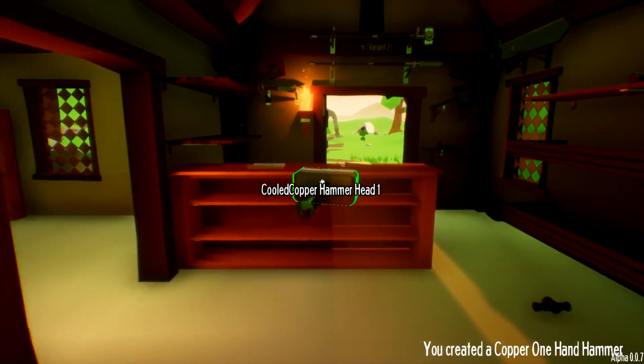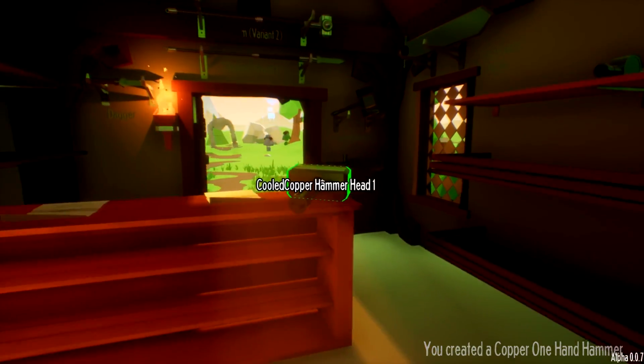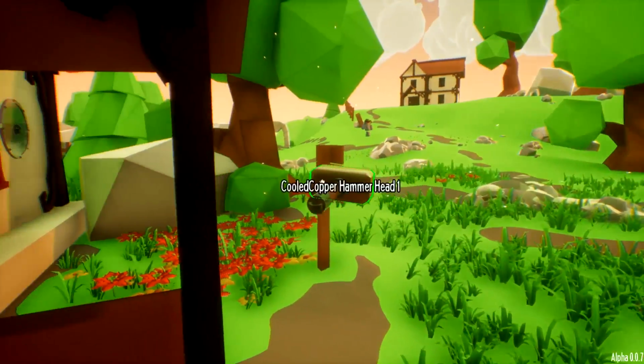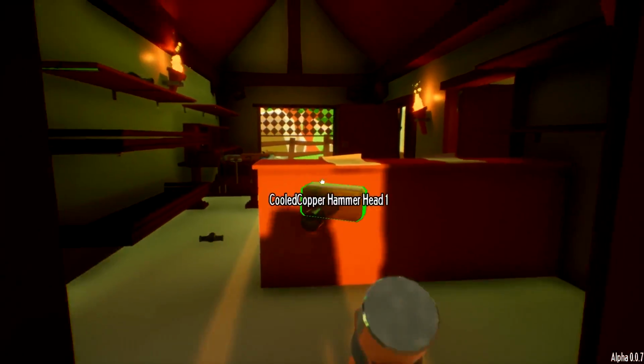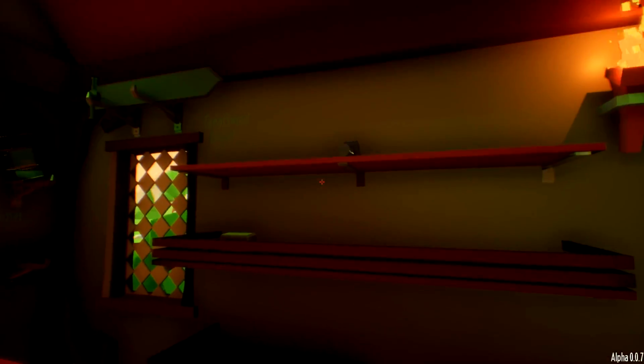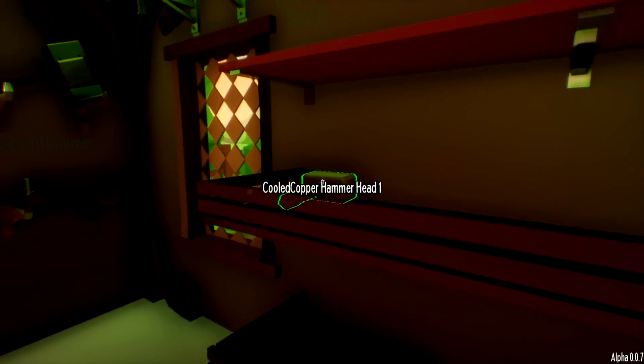Yep, there we go. So here you go. Oh, wait, hold on. Where's the lady? Lady, where are you at? Hello? Hello? What a dog. The worst customer ever. But we can place it over here on the little shelves, I guess. And then once she is here, she can pick it up, I think.